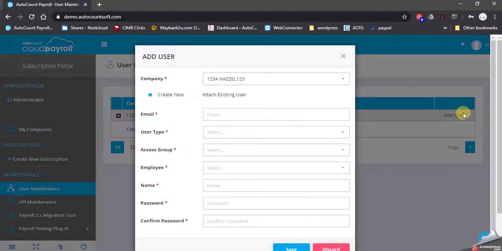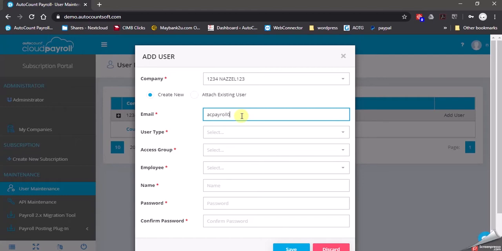add new. There are two methods to invite a user with condition. The first method is create new, which is the user never register with AutoCount Cloud Payroll before. Totally new user. Now we try to enter. Use your second email. The current existing one is considered your subscription registered. Do not use that. Use the second email, or you may create a new email for the training.